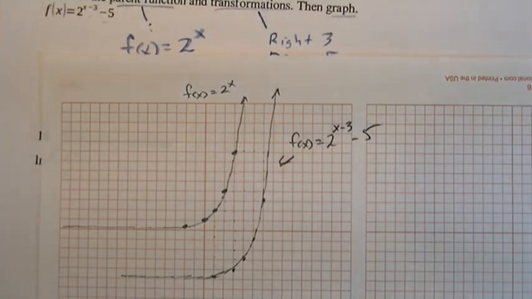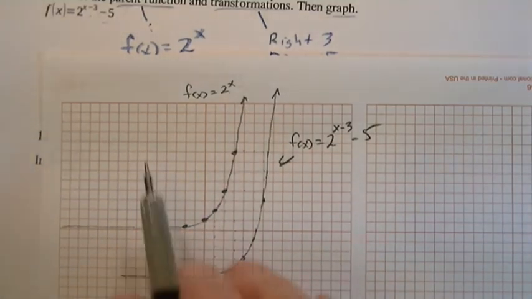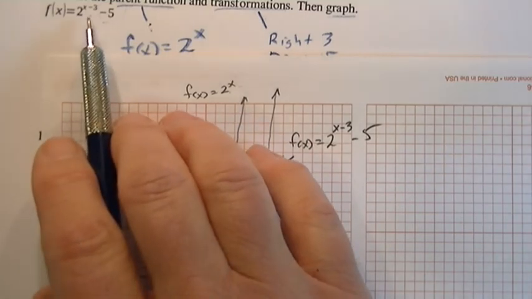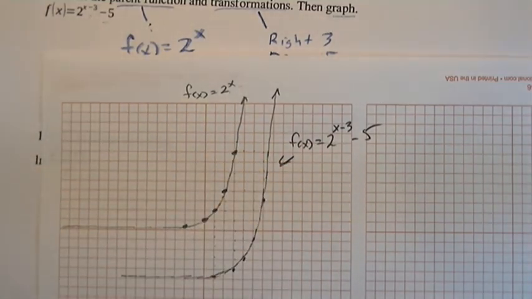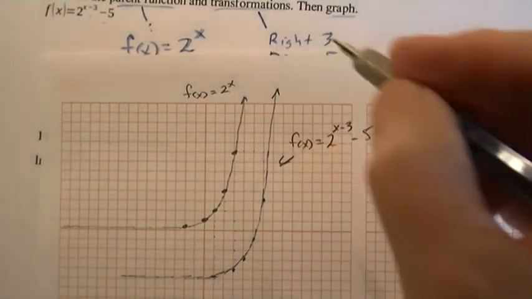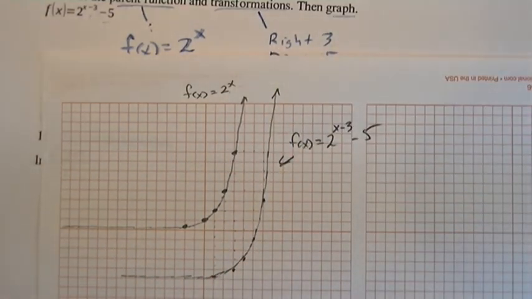Again, you wouldn't have had to. You could just go ahead, not graph the parent function, just start putting values in for x and calculating their value, and there's absolutely nothing wrong with doing that. So do your own thing, but this is what I would do, and that's problem 10.